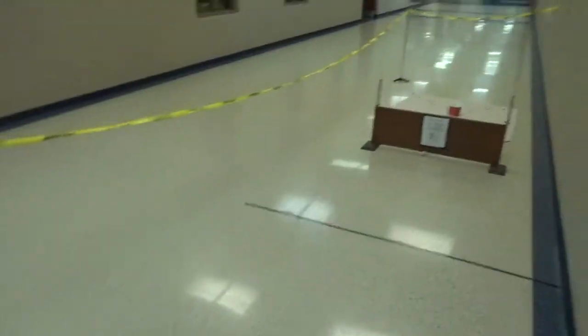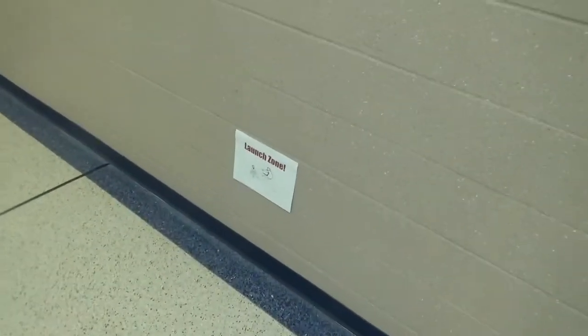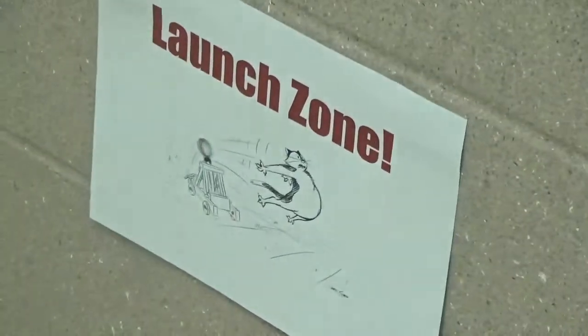So you don't need much of a catapult. You can put a spoon on a mousetrap, and a lot of times that'll do good enough. Hopefully you understand the rules for the catapult car project, and maybe this time you can go ahead and get started on it real quickly.